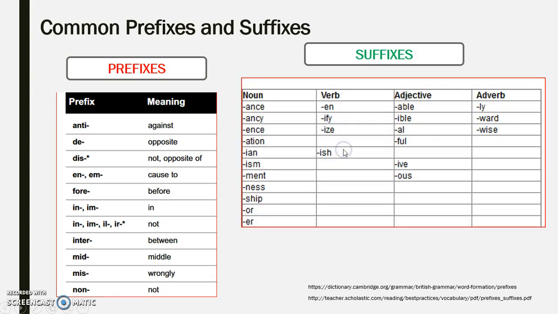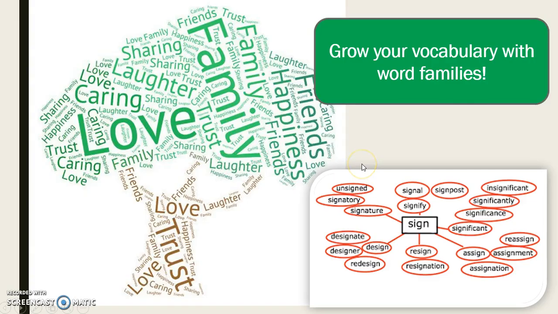And suffixes, when we see, we need to take it apart. So we look and say, all of these words show us that it's a noun. And these show us that it's a verb. And these adjectives and this adverb. So when we become aware and we say, I don't know the word, let me look for the base form or the root and see if it has a prefix or a suffix or both. So when we know word families and how to use suffixes and prefixes, we can grow our vocabulary.